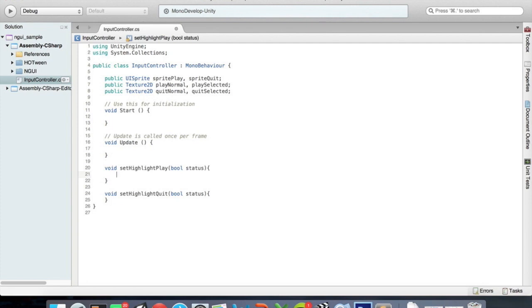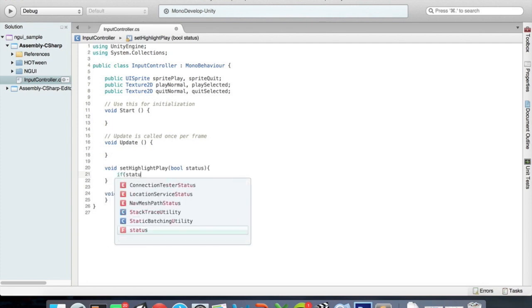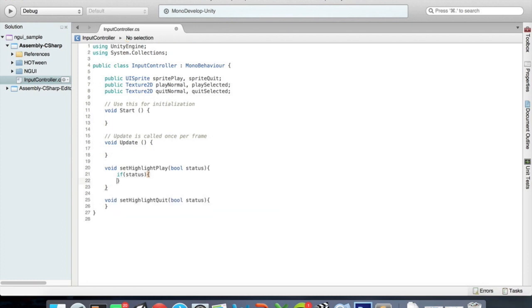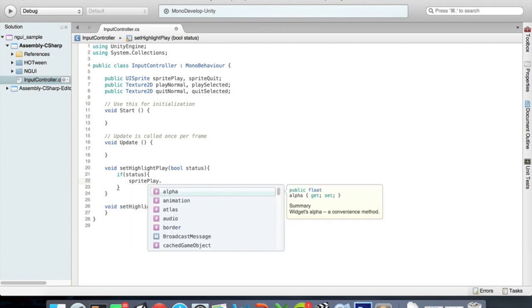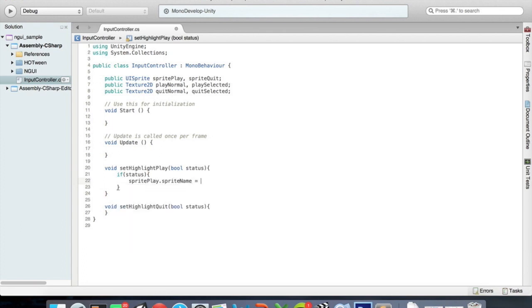So now we'd like to highlight the play sprite based on the status. So if status, we'd like to change the name, so sprite name, play selected dot name.